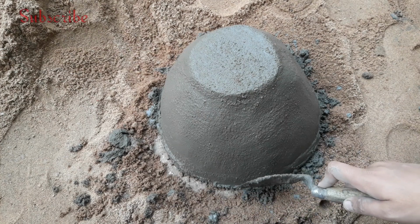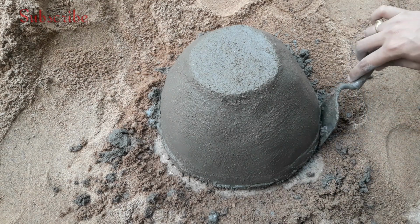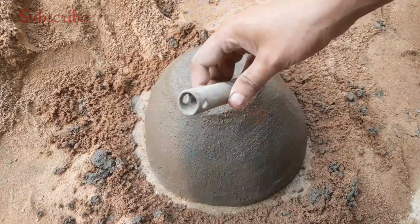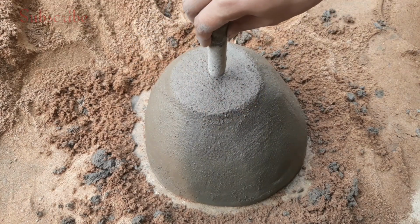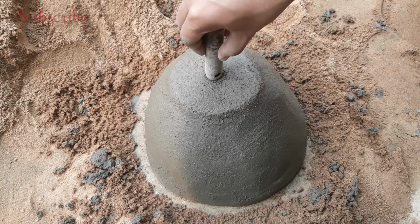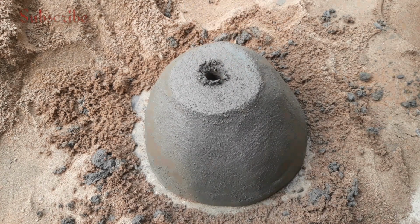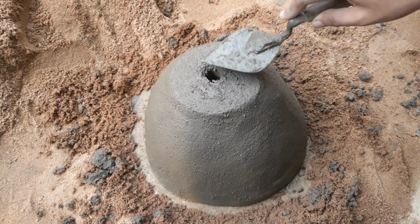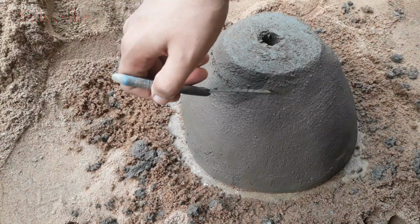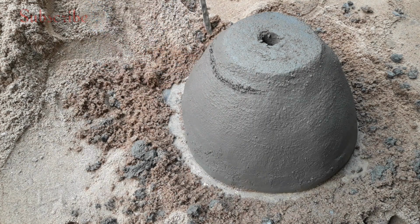Remove the extra cement mixture around the dome. We can now make a drainage hole in the bottom using a hollow pipe. Now friends, only after 15 minutes, we can carve this pattern as shown in the video. And using an old knife, we can make this pattern very easily.